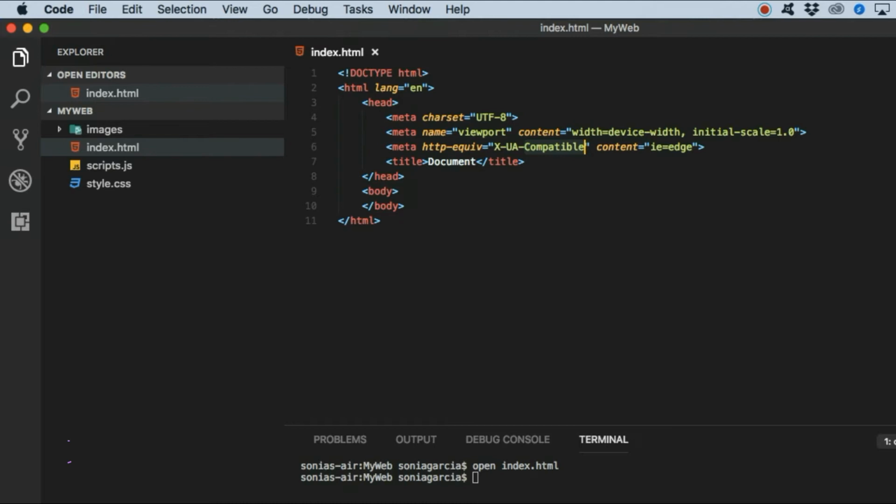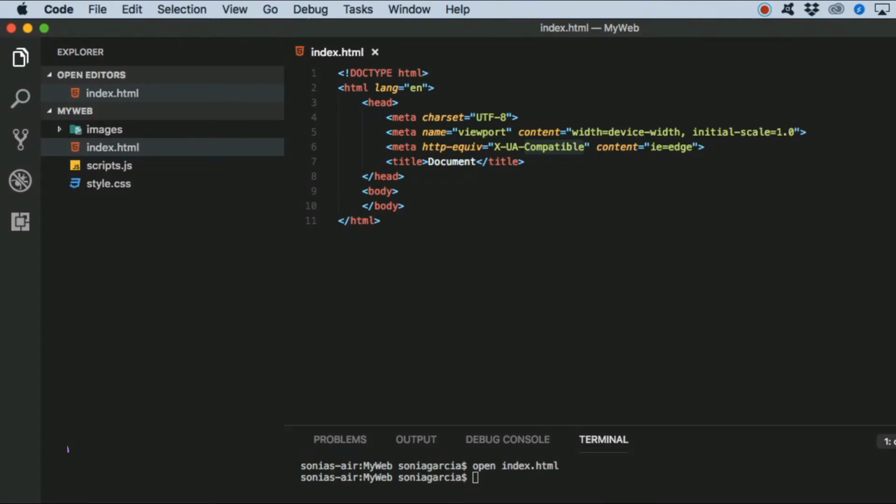Another very important meta tag is the viewport. The viewport meta tag tells the browser how to control the visible area of the web page. This is very important for responsive design. I'm not going to get into details here, just make sure you include that meta tag if you want your page to be responsive. Of course, this is not enough to make your page responsive. We will see how to do that with CSS later on in this class. But always make sure you include the viewport meta tag in order to make the responsive CSS work.